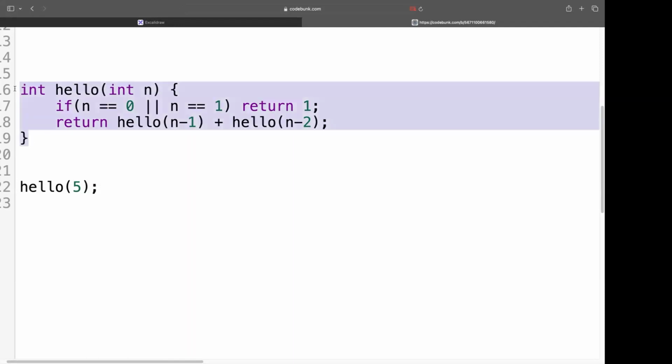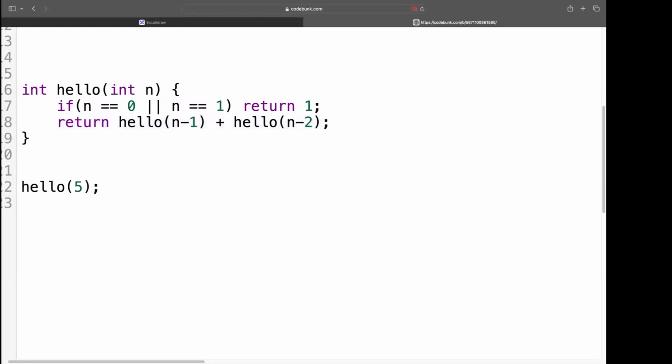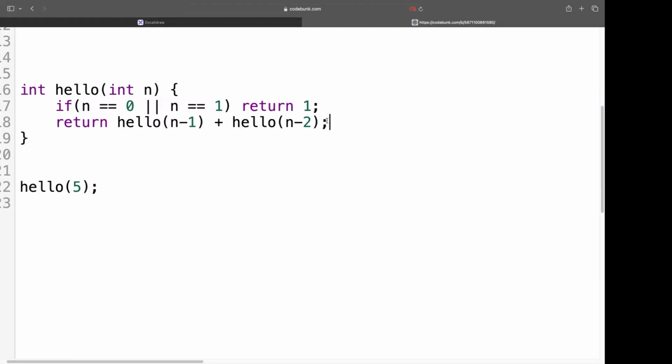We are given this function called hello, which always returns an integer. If n is equivalent to 0 or 1, it always returns 1. Otherwise, it returns this. As you guys said, what is a recursion function? It's like calling a function from the same function. So we have defined this function, and the statement of the same function is calling the same function again. I mean, it's calling itself. When the function is calling itself, it is called recursion basically. But the only thing which will get changed there is the arguments. The values of the arguments always get changed. Otherwise, all the things remain the same.